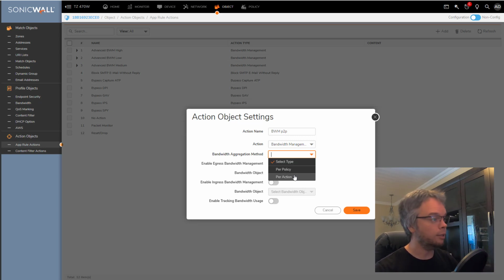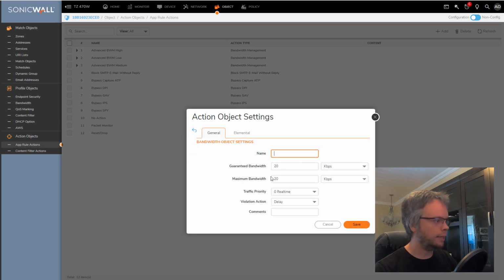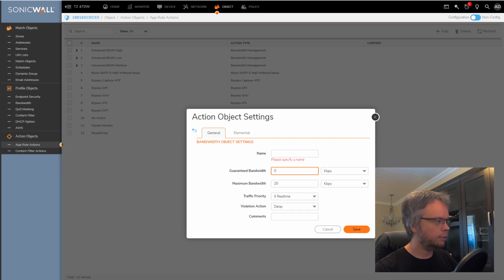Again, one day I'll do a video on bandwidth management, and before doing it, I'll have a look at the documentation to remember. So here I just pick one at random, turn on bandwidth management, create bandwidth management, and I will say guaranteed, I don't want any guaranteed, and I want a maximum bandwidth of 20 kilobit per second.